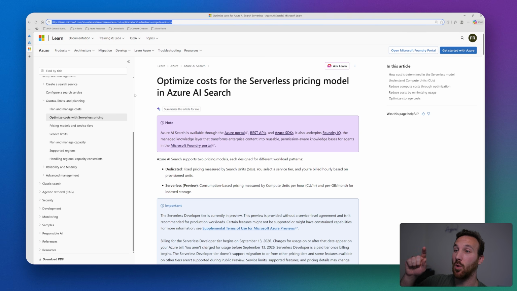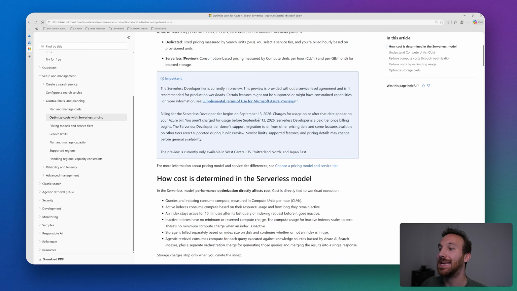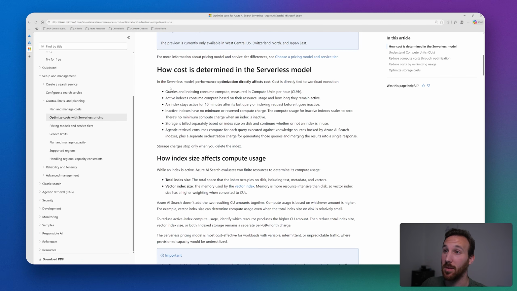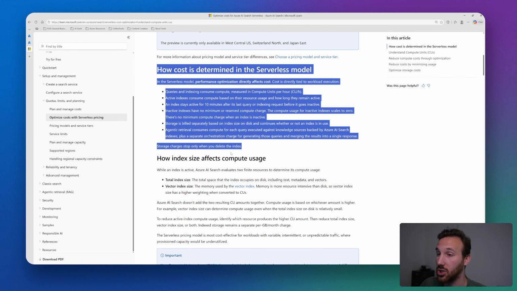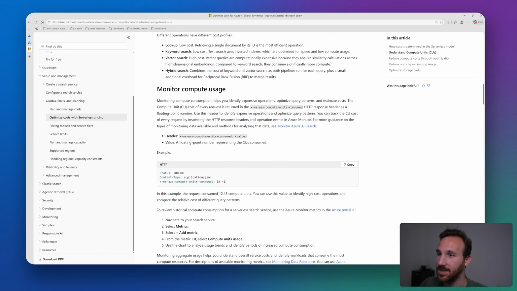Last thing I want to share, and I will put this link in the description, is that there is a whole doc page on how you can optimize your costs for the serverless offering. It's actually super educational because it tells you a little bit more about how those costs are determined. You can learn all about different ways that you can see the compute units that actually come back per query.